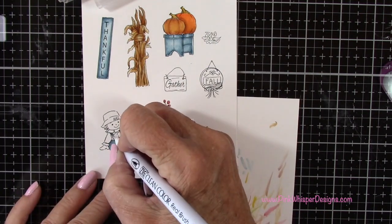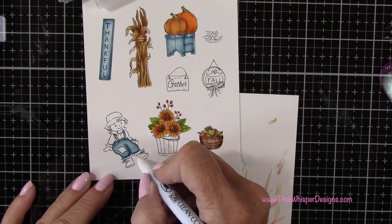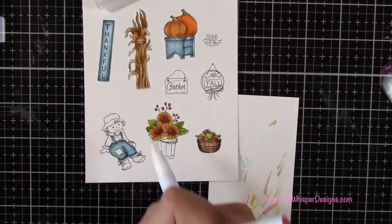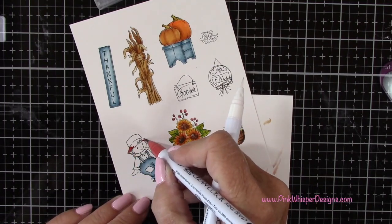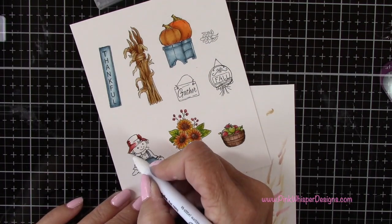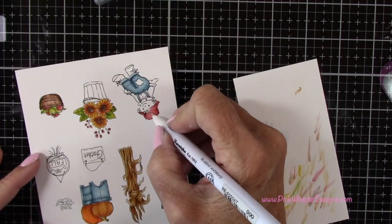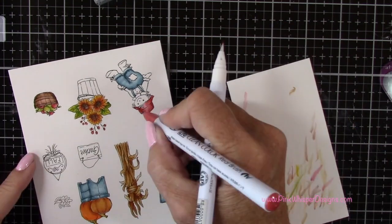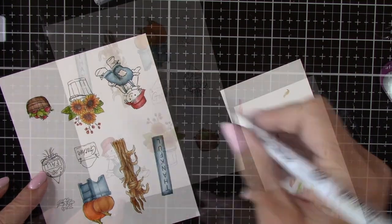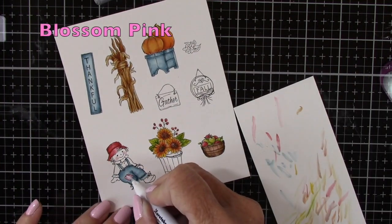Now I'm adding that same smoky teal to the little overalls here on my scarecrow. And then I'll just start repeating a lot of these colors here just to tie everything together now. So I'm going back to that deep red vermilion for the hat. Again, keeping that center part the lightest. And here you can see I'm just removing some ink there. I'm just grabbing it and scribbling it onto my scrap paper.